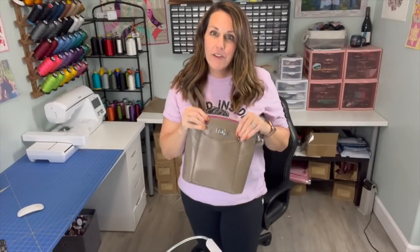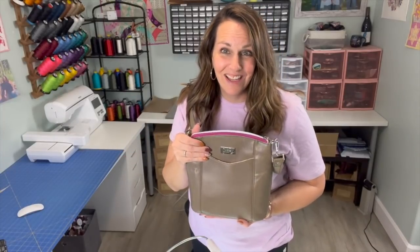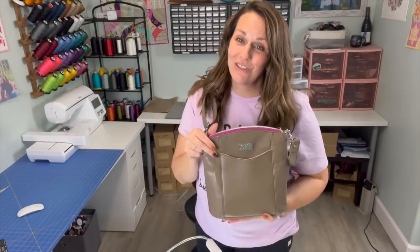The other thing I love about this bag is you have options. You could do just a plain panel on the side if you didn't want the zippers. It would go a little bit quicker if you really needed to pump some crossbodies out for something. I think that's a good option. I really do love the design of this.